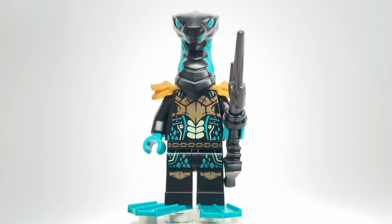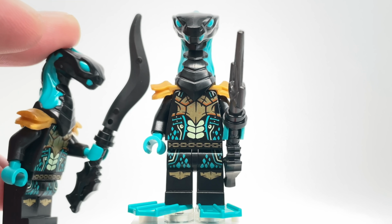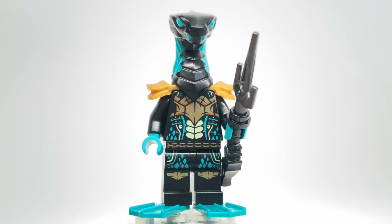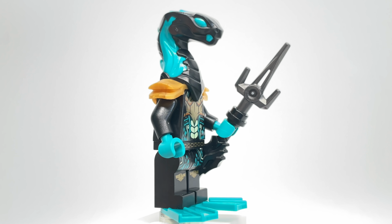And for those guards, there's 2 with identical designs. The only difference being the top half of their weapon. This one has a different blade design. This one uses a side design. And this look is pretty cool with that black and that blue that they use. The design that carries on to the actual build of this set.